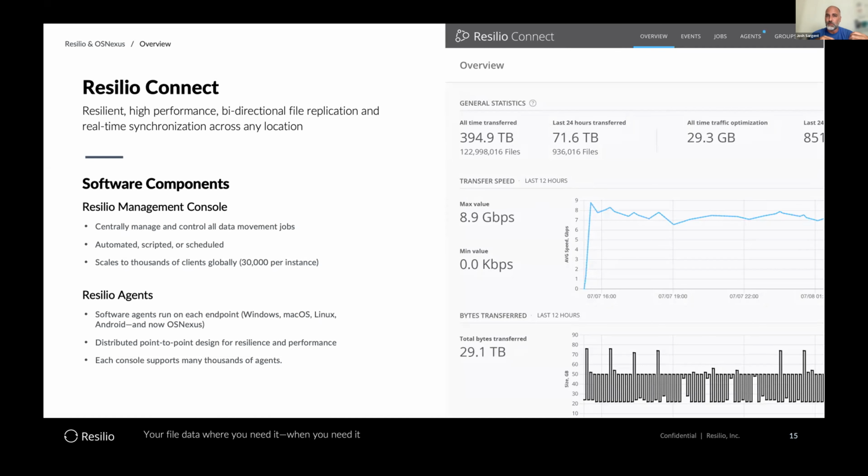So you're never left sort of wondering what the status of your synchronization is. You can always come and see dashboards with very detailed graphs and detailed information at multiple levels, from the overview level all the way down to looking at just what an individual device is doing. So you get a great amount of insight with the instrumentation that we provide, and you can provide alerting and things like that as well.